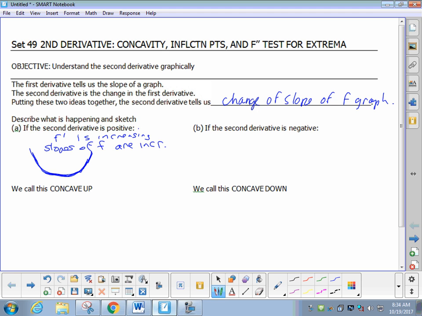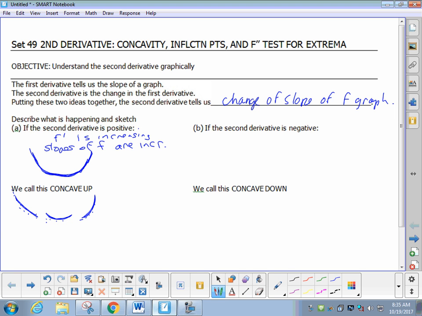The question then is, how is it curving? Well, this is concave up. Now, concave up is really this graph or any chunk thereof. So if you had this, that's concave up. If you had the whole thing, that's fine, or this, that's fine. Those are all versions or forms of concave up, because in every one of these cases, if I draw the tangent line, it's increasing in slope, yeah?